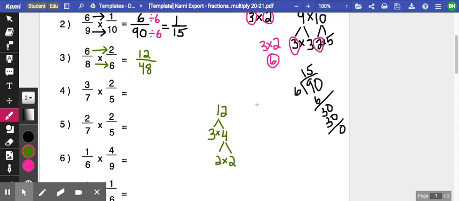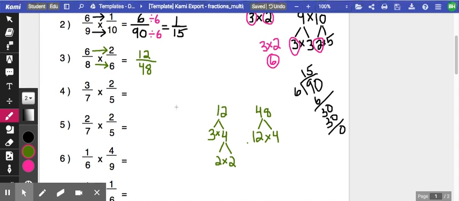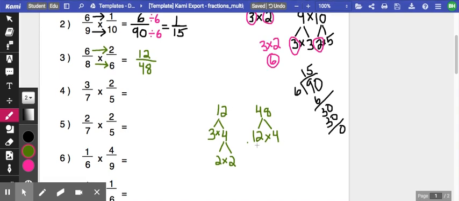And now 48. I'm going to do the same with 48. I'm going to go ahead and do 12 times 4 here. And if you're really smart, you can say, oh, this must mean 12 is a factor. Well, obviously 12 is a factor of 12 also, so that would be my greatest common factor. But let's say we needed to keep going.